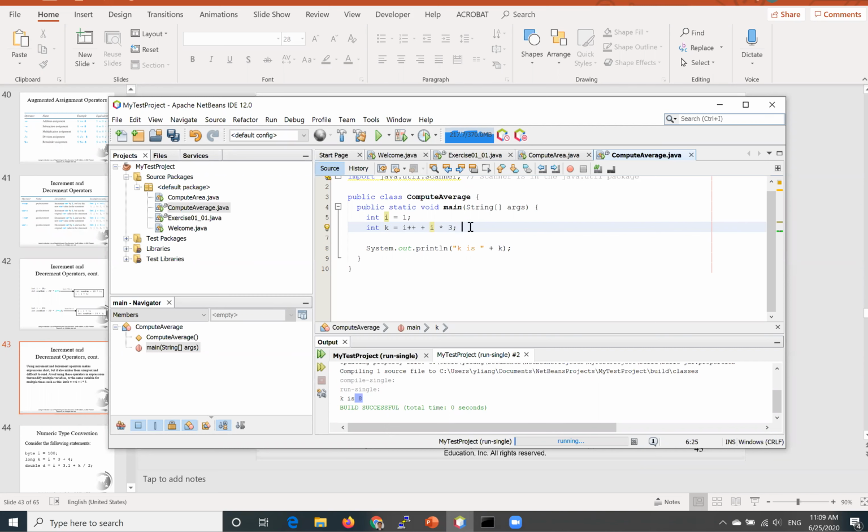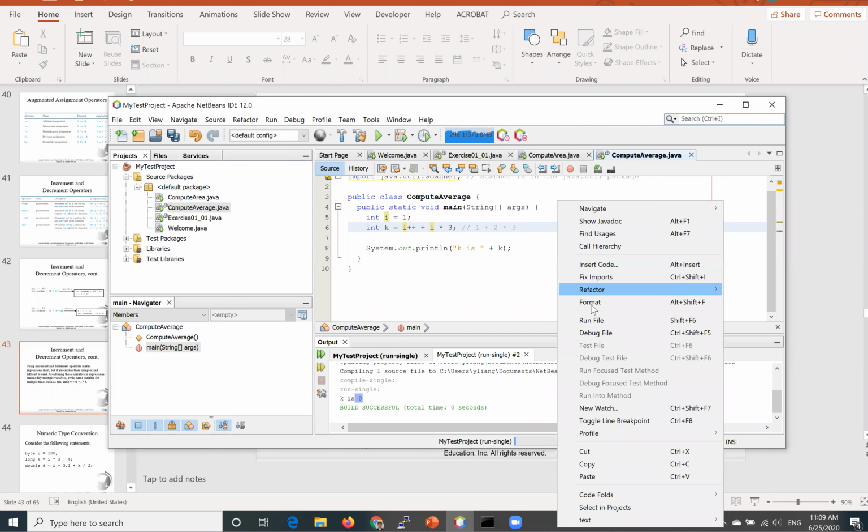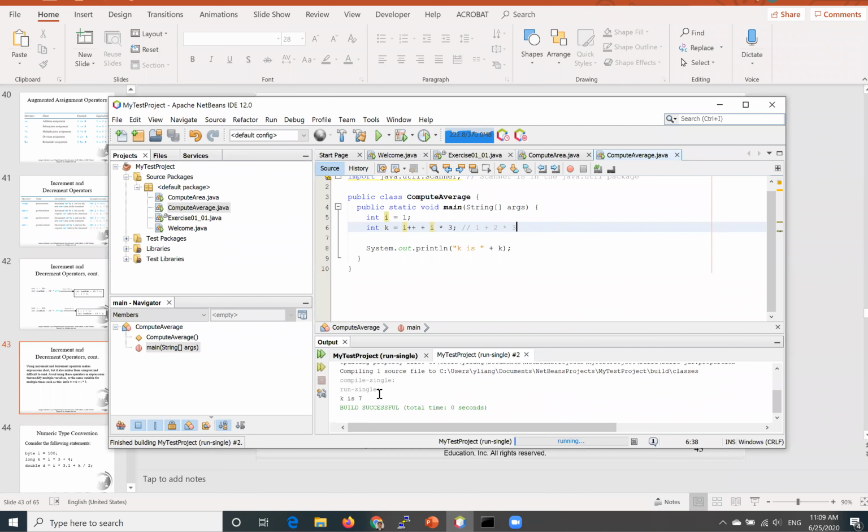So this is going to be 1 plus, but now i is 2 because you have i++, i is 2. So this is going to be 2 times 3. If you run this program, k is going to be 7. k is 7.